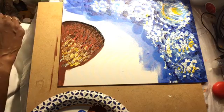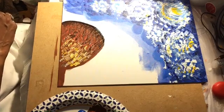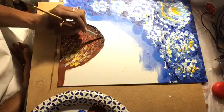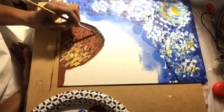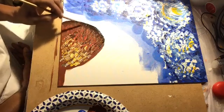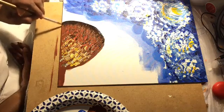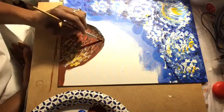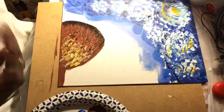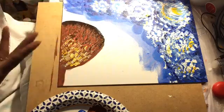And then I'm going to rinse out my brush completely, dry it off, and then grab that black paint, just a little bit of that black paint, and drag it down towards the center of the flower. And now I have a nice sharp black edge, and it looks like it's blended in. You blended a tiny amount, but not a lot.